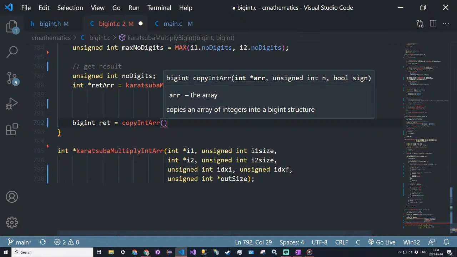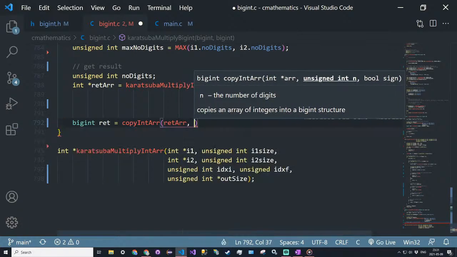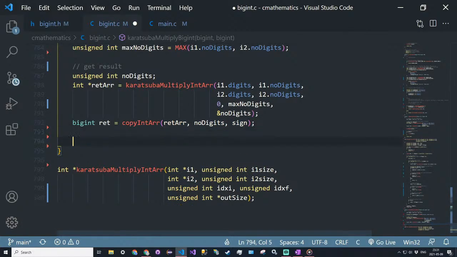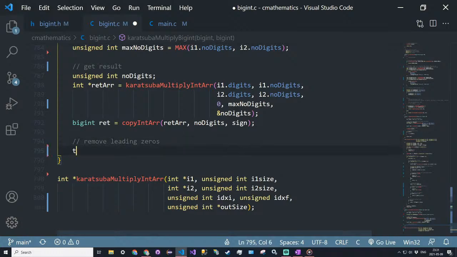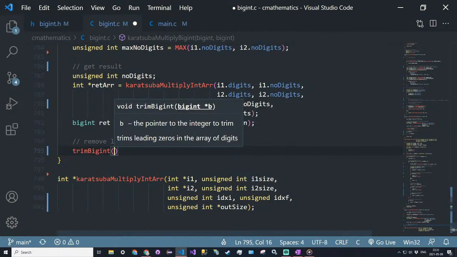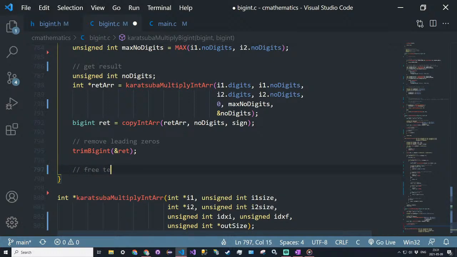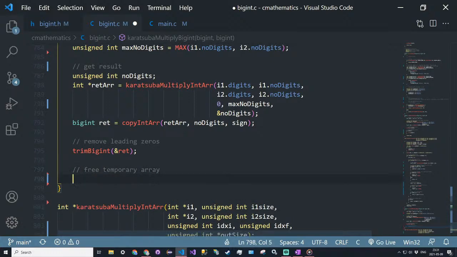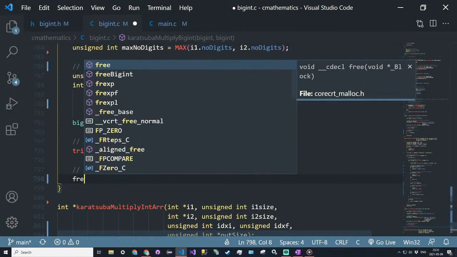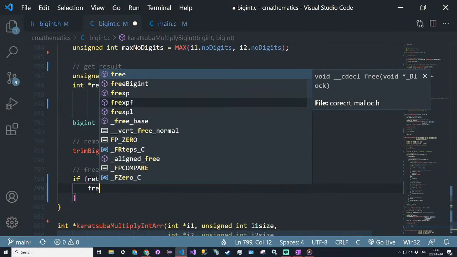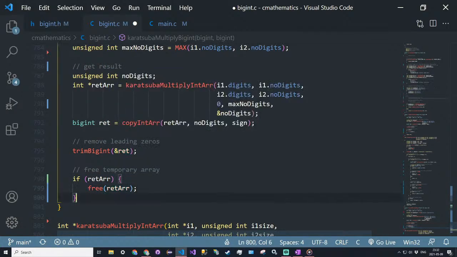And the digits to copy will be return array, number of digits, and then the sign will be the sign. Then we want to remove the leading zeros. So trim the big integer, pass in a reference to ret, and then free the temporary array. So free return array, or if return array, then free return array, and then return ret.